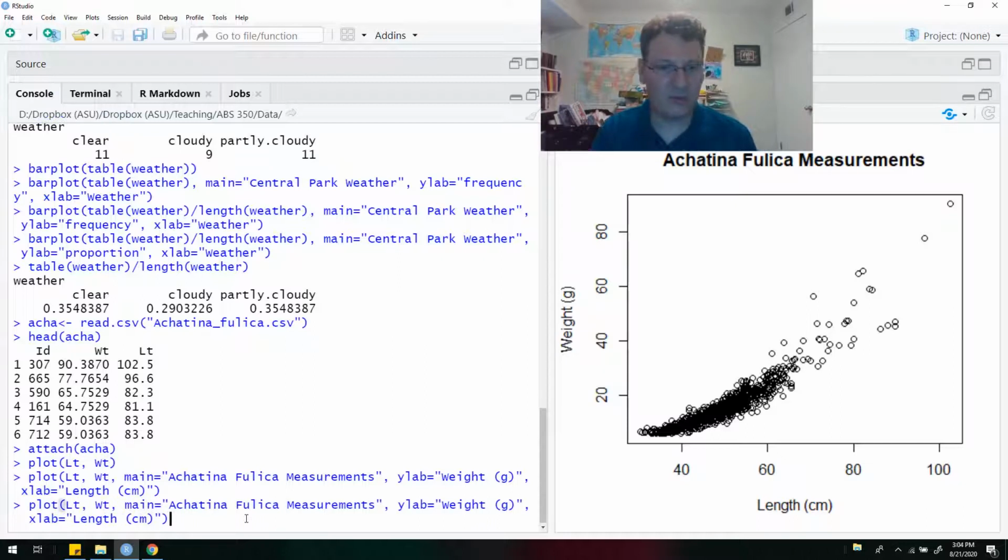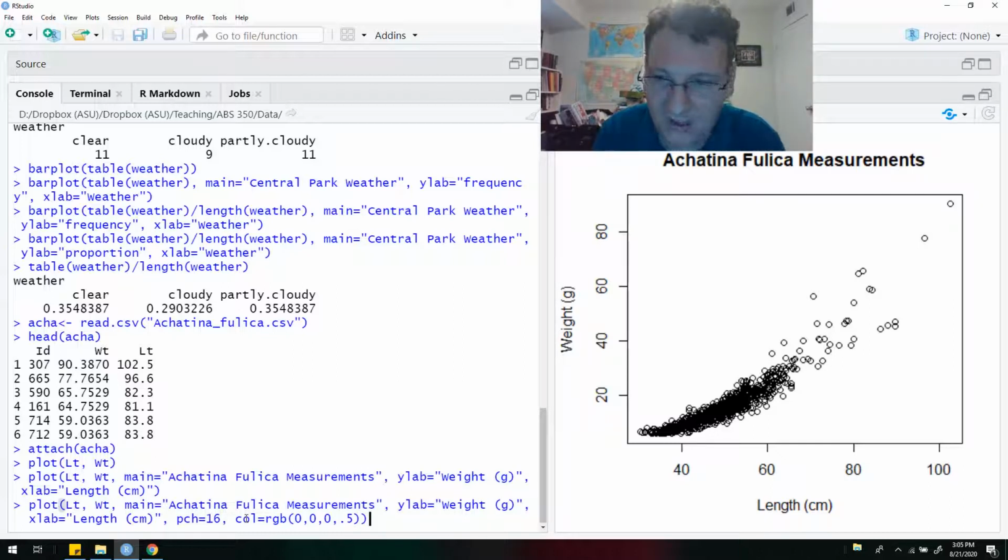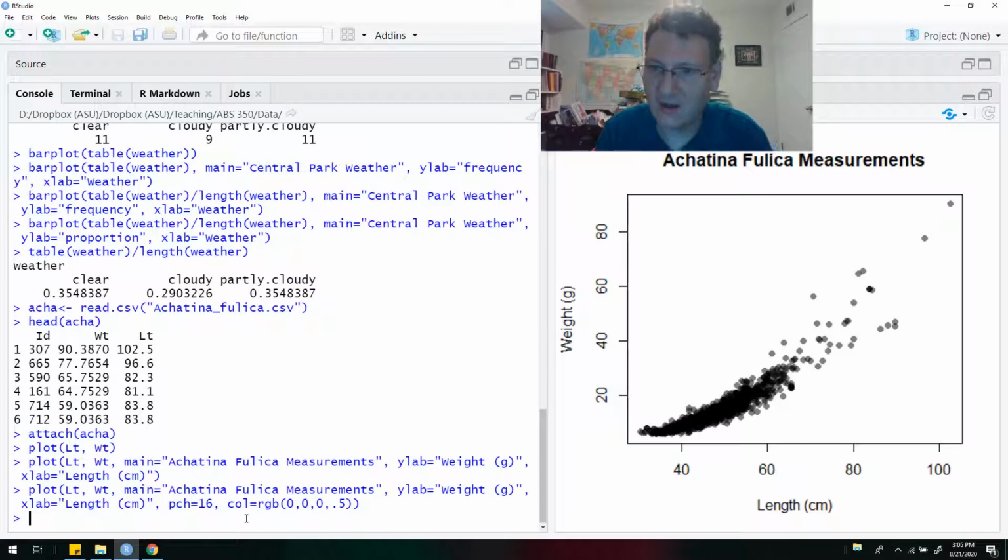If I wanted to play with this, I can do what I did before. pch equals 16, and I can say the color equals, let's do rgb, let's do 0, 0, 0, comma, 0.5. That's going to make them gray solid circles, and they're going to be 50% opaque. We'll see what that looks like. Yeah, I don't know, maybe it's a little dark.